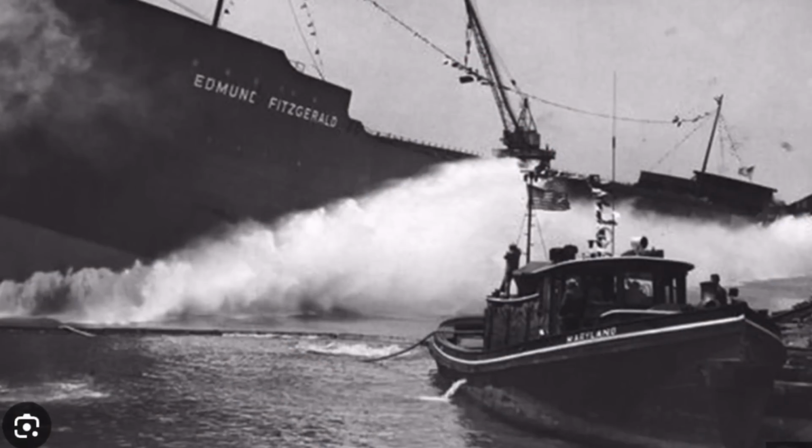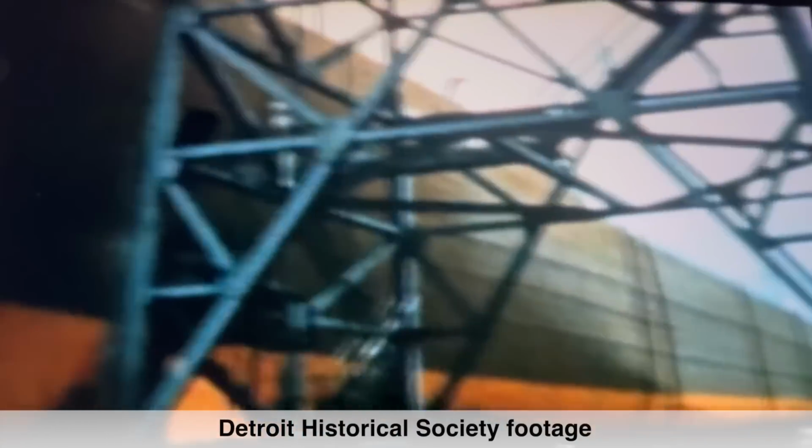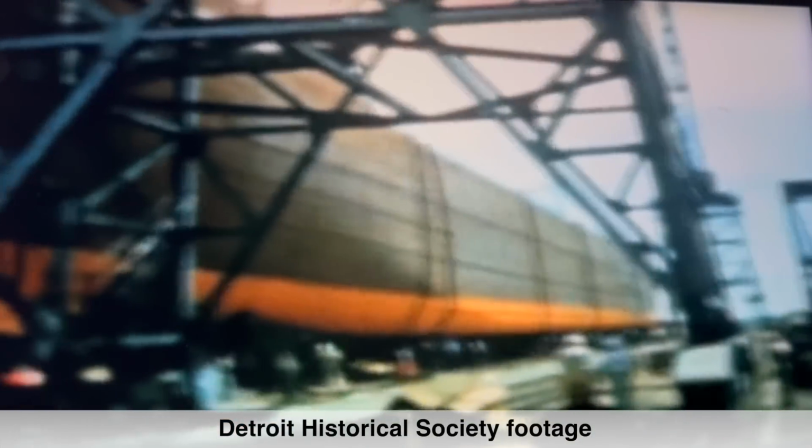But when they launched, of course she didn't want to go in the water to start with. Remember, everybody said it looked like she didn't want to go, and it looked like she wanted to jump back out. But if you watch it, and I watched it over and over, even in slow motion, there is a point in time when that boat literally is like an airplane, 3 feet out of the water.